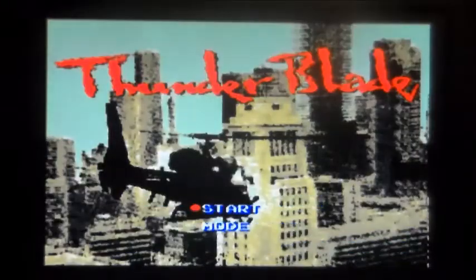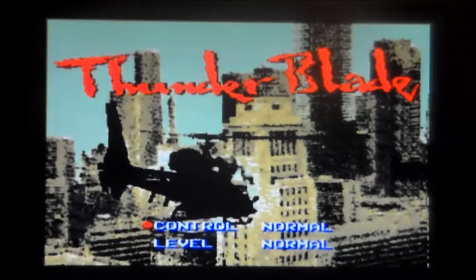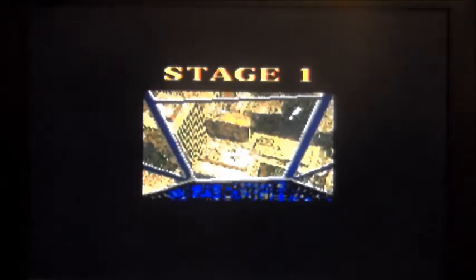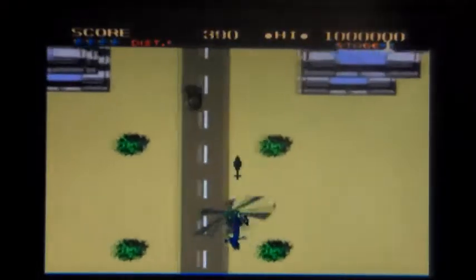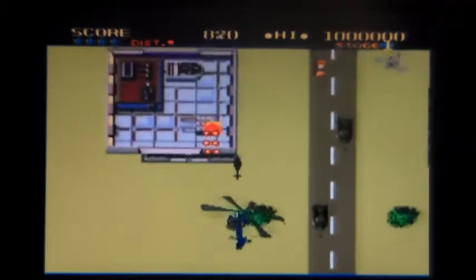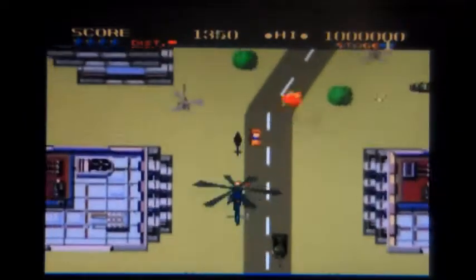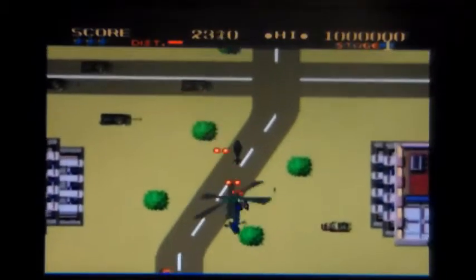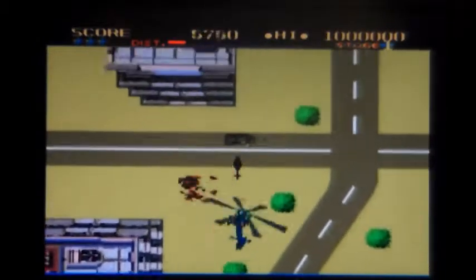You'll see what I mean, or maybe it's just me, as I always say, taste is subjective, but I absolutely love and adore this version. It's absolutely fantastic. Let's see what mode it is, control normal, level normal. Right, let's go. I just think this is so reminiscent of the arcade. You're going to think why when you see it if you've never seen it before, but there's Vulcans and there's missiles. It's got that sprite stacking thing from the arcade. Yes, it's very, very crude compared to it.